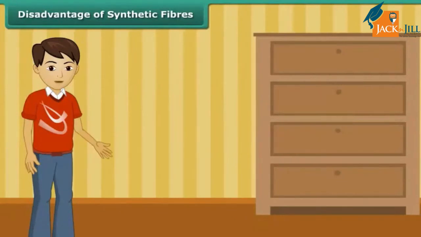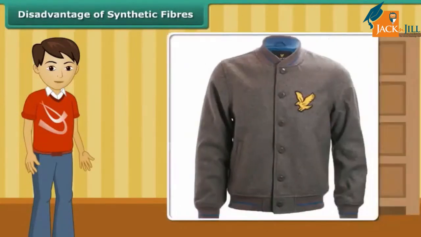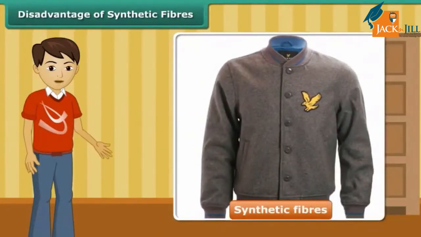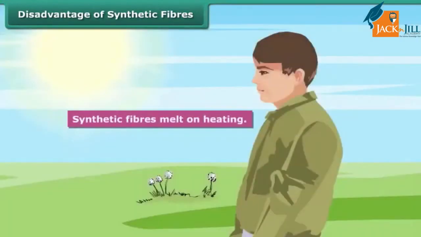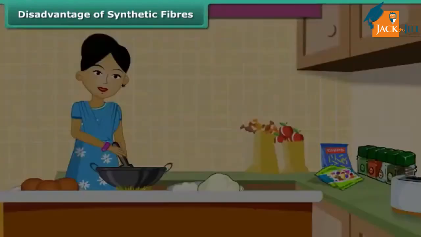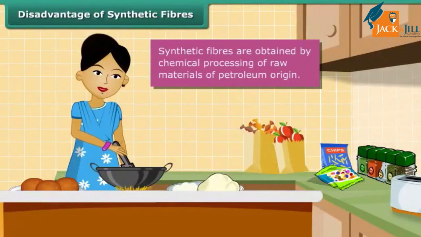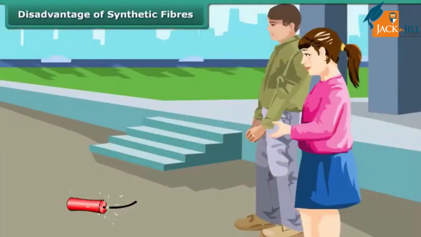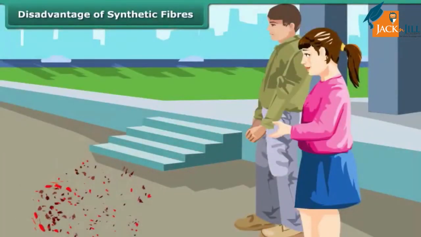Do you know that besides having many advantages, synthetic fibers have few disadvantages too? Synthetic fibers are mostly uncomfortable to wear during summers, since these trap our body heat and do not absorb sweat. Also, we are advised not to wear clothes made of synthetic fibers while cooking in the kitchen or burning firecrackers during festivals like Diwali, since these easily catch fire and hence are dangerous to wear.